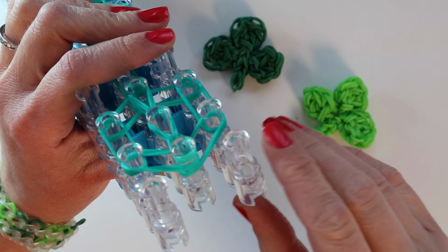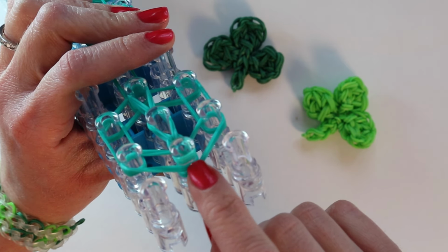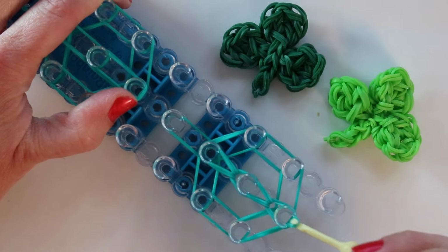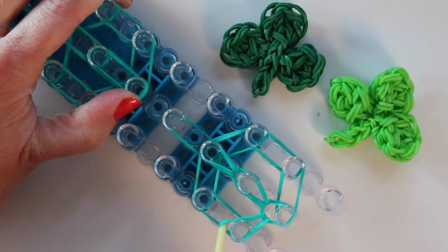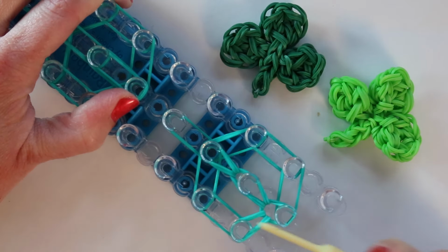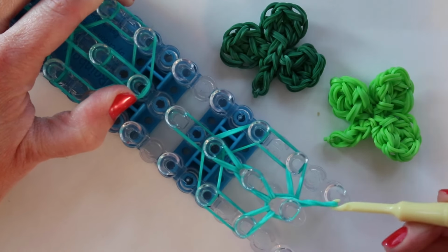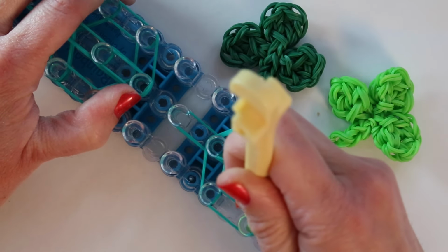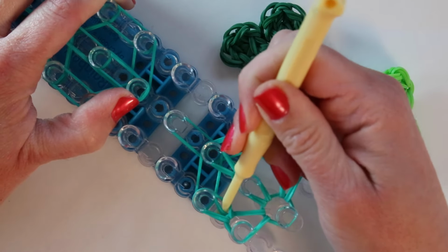So looking from this angle, this is the cap band. These are the 2 rubber bands we're going to do next, and then these ones on the bottom we'll do last. Catching those top 2 and bringing them to the side. And then coming back in here to catch the last 2 and bringing them to the opposite side. And then continuing up and around on both sides until you meet in the center.